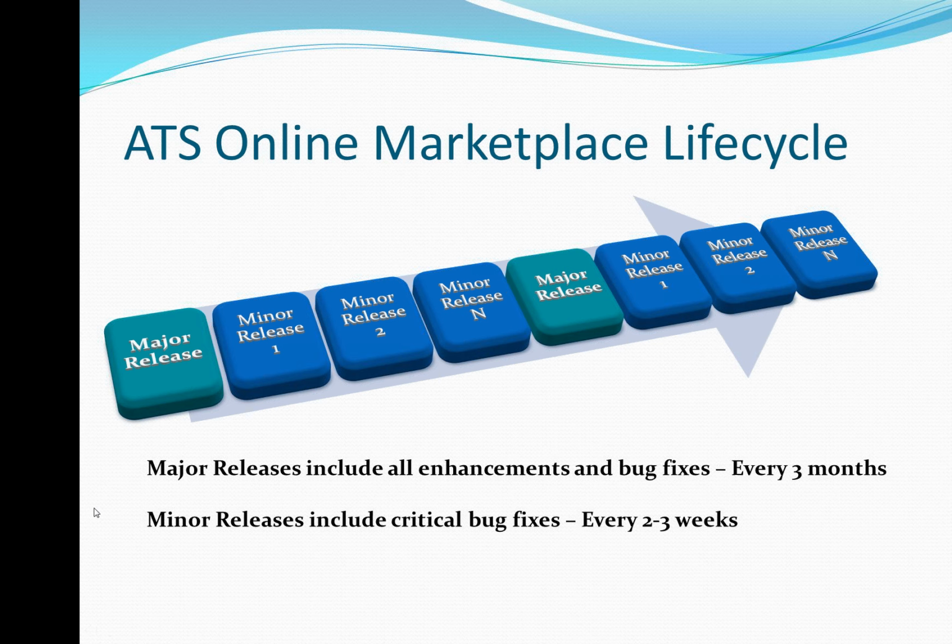Those are things where maybe there's a bug in something, or maybe there's a piece of functionality that is just an enhancement that really has to get out there quick. Sometimes those will be put in the minor releases, but we try to hold off the big things for the major releases, as those take more time to do quality control and assurance before we ship them out. But again, major releases every 3 months and minor releases every week or two, or 2 to 3 weeks.